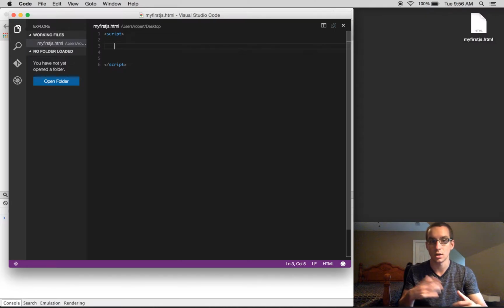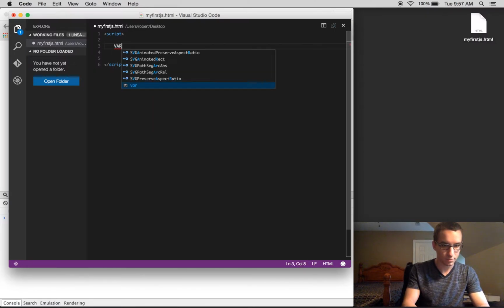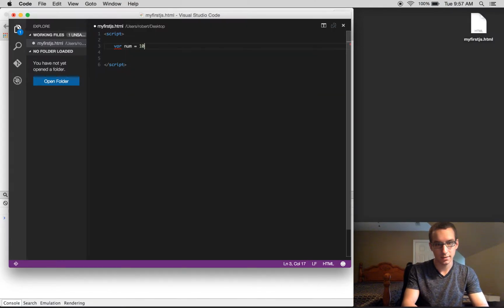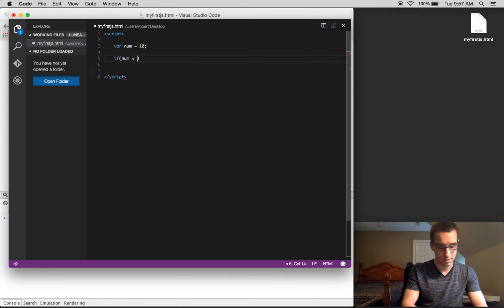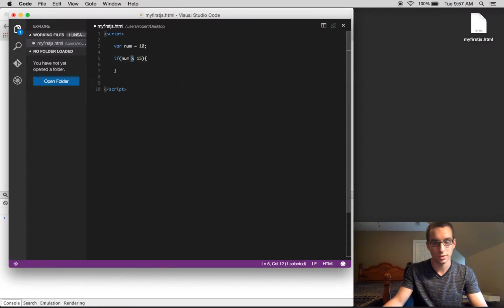We can do string concatenation, and now we can do if statements to control what part of our code gets run as opposed to other parts. So let's make a variable, var num equals 10, and then we can do if num is less than 15. This is a new syntax. You haven't seen this before. You've only seen the equal sign.